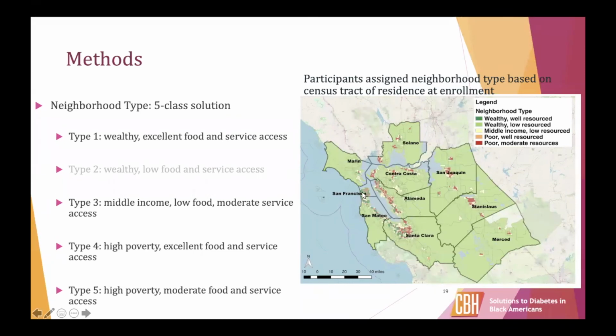So if white women are living in wealthy neighborhood types over here in the San Francisco area, but Latino women are living in wealthy neighborhood types in the Santa Clara area, that may have different implications that are important to consider going forward, in terms of translating this information into what it means for implementing, scaling up, or translating different interventions from the clinical to the real world context. And staying with this, the middle income neighborhood type, type 3, is the yellow type. Again, we see some clustering, but it is geospatially located in different areas.